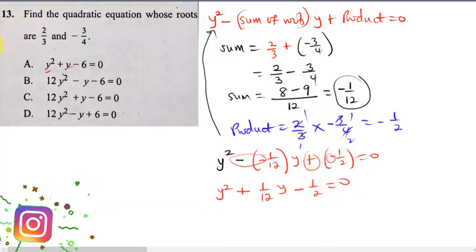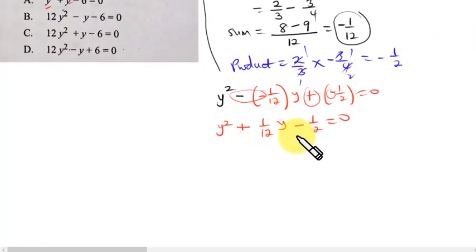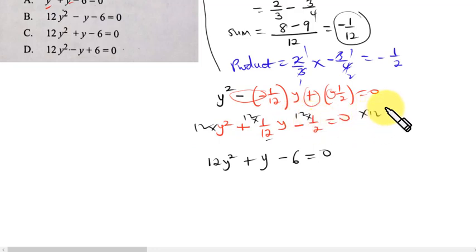All right, the next thing to do: we have fractions, so let me get rid of them. To do that, let me multiply through by the least common multiple of 12 and 2, and of course that is 12. So this times 12, I'm going to have 12y squared, and 12 times 1/12 y is just y. And 12 times -1/2, I'm going to have -6 equals 0. This times 12, this times 12, and this also times 12. Of course, 0 times 12 gives 0, right? So 12 cancels 12, and 2 here 6, so we have this.